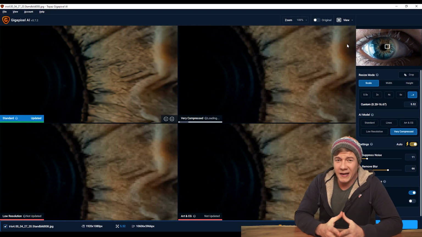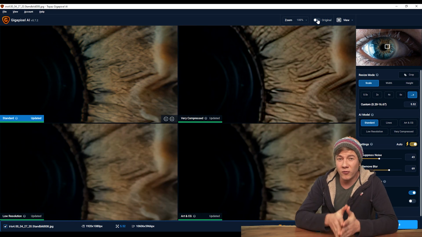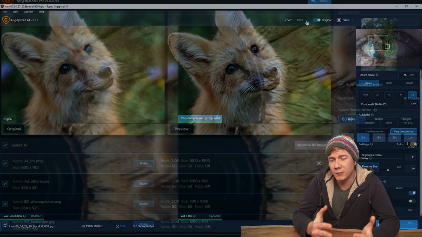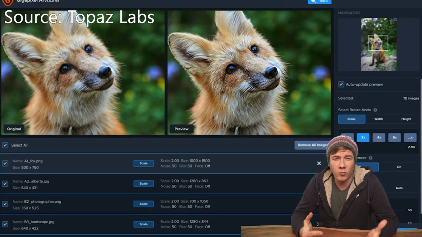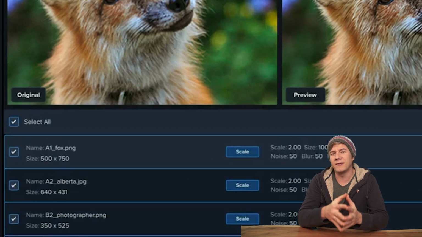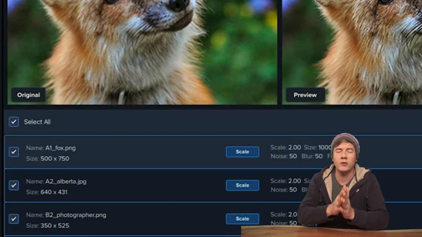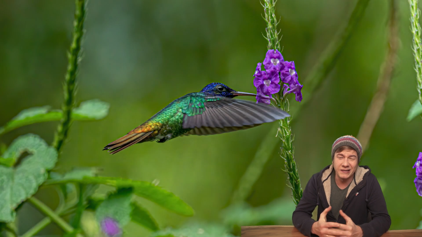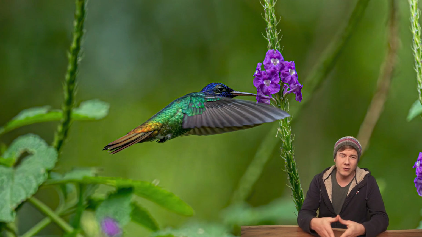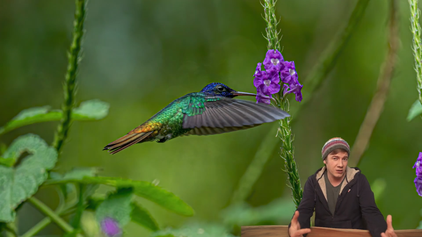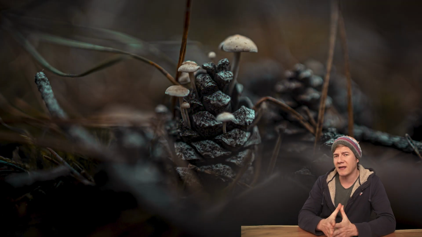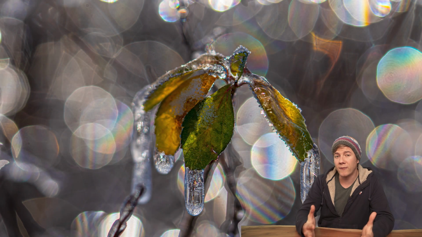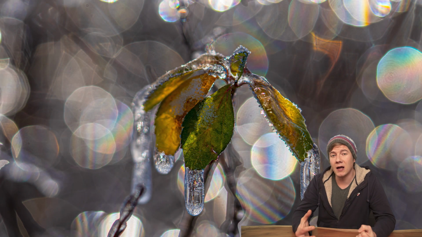Okay, now that we've seen that it is a great tool to improve 2 megapixel images, I think it is very interesting that Topaz uses in their commercials images with a resolution of 300x500 pixels, so extremely low resolution. But what about our 24 megapixel images? Is this tool also capable of increasing the image quality of high resolution images? Let's take a closer look at some examples without any cropping at all, just to see if this is a good tool or workflow when we think of very large prints.